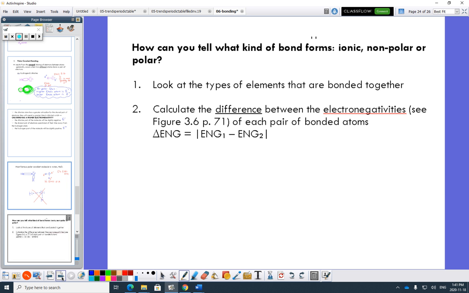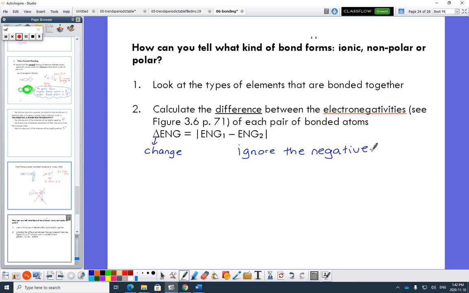So all you're going to do is subtract. This symbol, delta, means change or difference, like we're going to do delta T, and maybe you've done that already in science. When you subtract, it's possible to get a negative number. You can just ignore the negative. These lines are called absolute value bars, which might be grade 11, it might even be grade 12 math. Basically, whatever it is, just ignore the negative. Or always do the bigger one minus the smaller one, and then it won't be negative. This is really meant to be very straightforward.